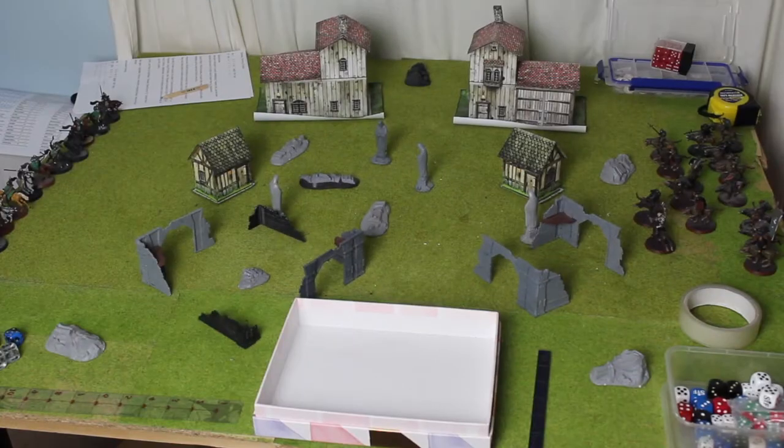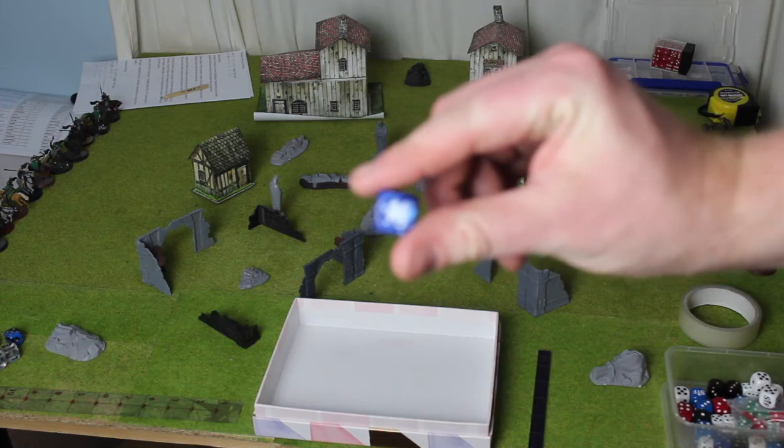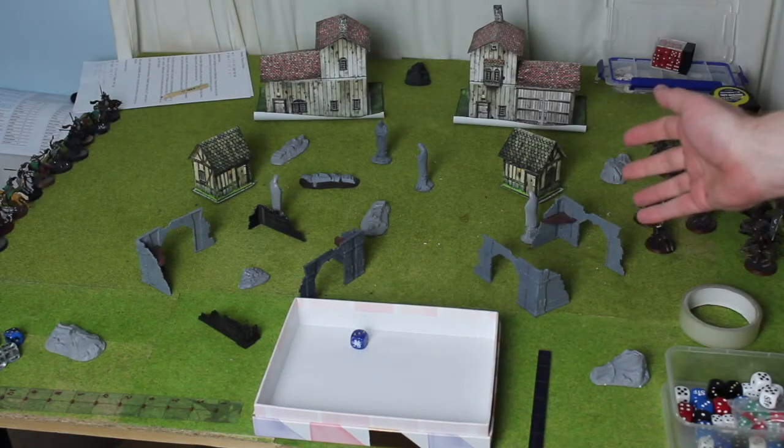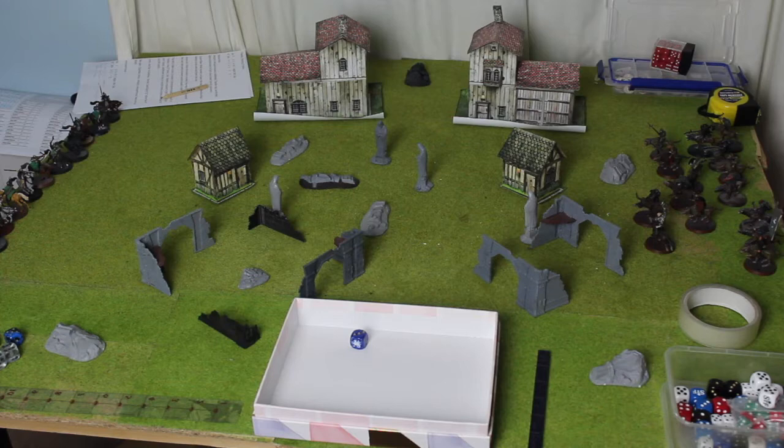Alright guys, so here we are. We have got the forces as I described in the intro. We're going to start by rolling for the scenario. So I'm going to use one of my warfare dice, graciously given to me by David Clubley of Wargame Association of Reading. And we got a 3. That will be hold ground. So we're going to get the table set up for a hold ground scenario and we'll be right back.